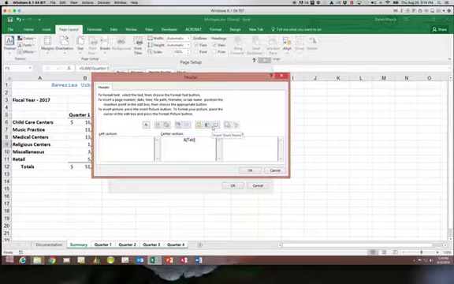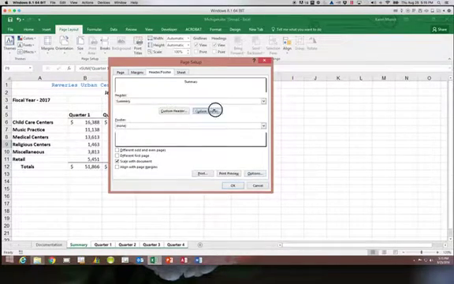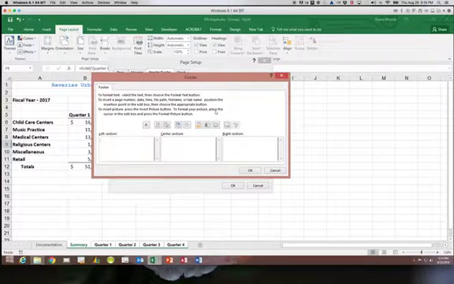We're going to then go to our custom footer. And in the left section, we're going to insert today's date. And let's say on the second line, we wanted to see the time.